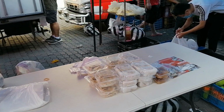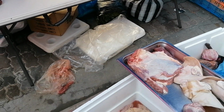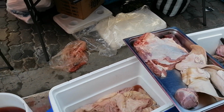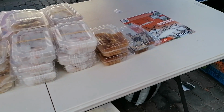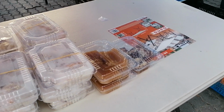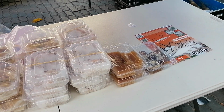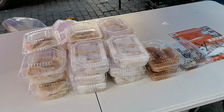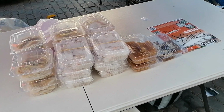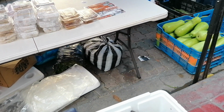Okay, I'm not a very big fan of these things. Take a picture. What is that? Okay, this is pork belly. Haven't you guys seen on television that jiggly wiggly pork belly that looks weird? That's that. And all those other things are rice flour empanadas, and some of them have different types of filling.